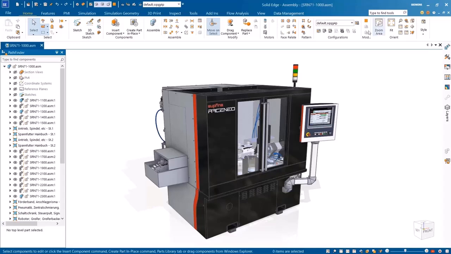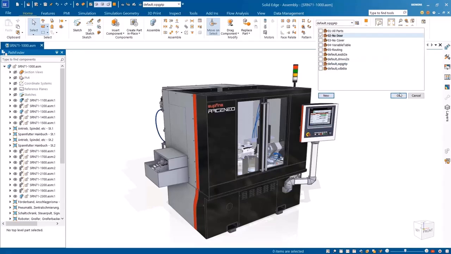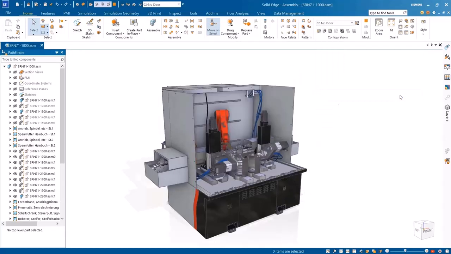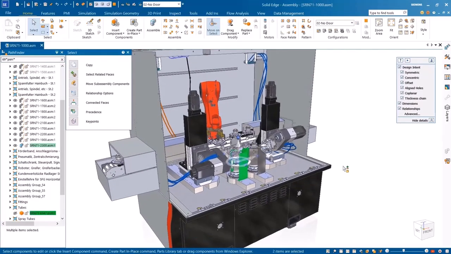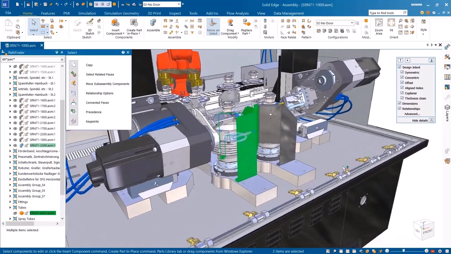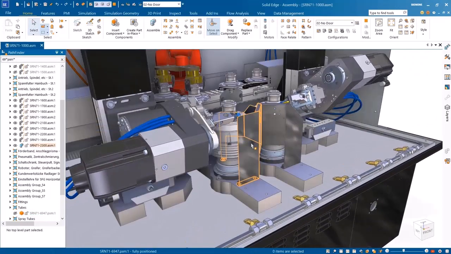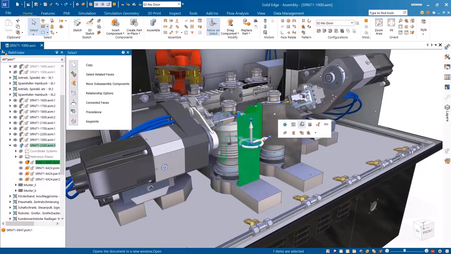Locating just the right part has never been easier. Search wildcards are supported in parts libraries, model view palettes, and the assembly pathfinder. These wildcards provide flexibility when searching, allowing you to match and retrieve parts based on partial or uncertain terms or variations in spelling in your query. Search results display subassemblies and parts in various shades of green for easy identification.